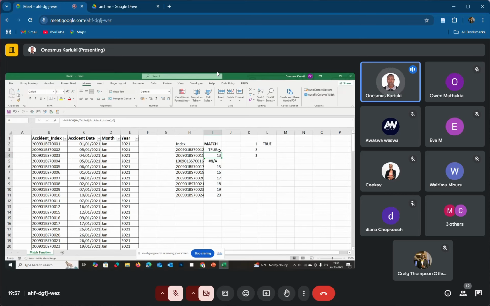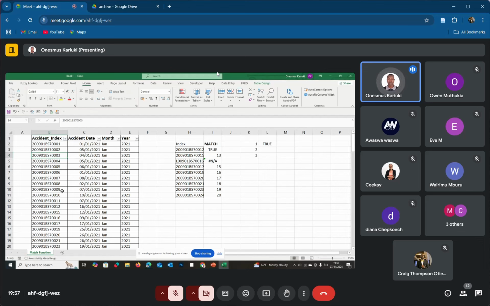In our case, here we get 12. Is it true? So when we insert the is number function, it will tell us that it is true that 12 is a number. So what does that tell us? That this index is true. It is in our data set.